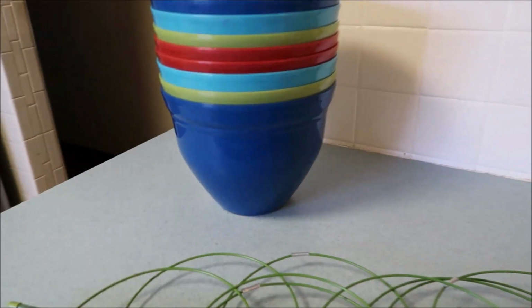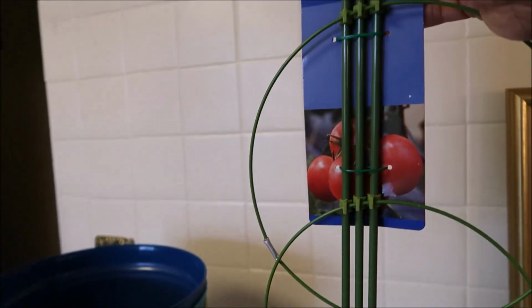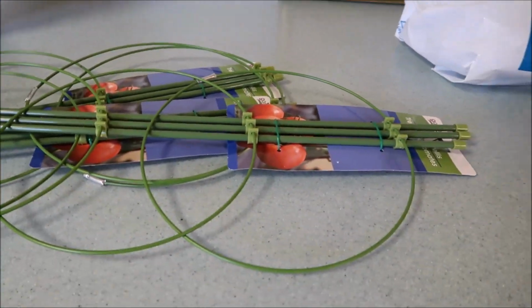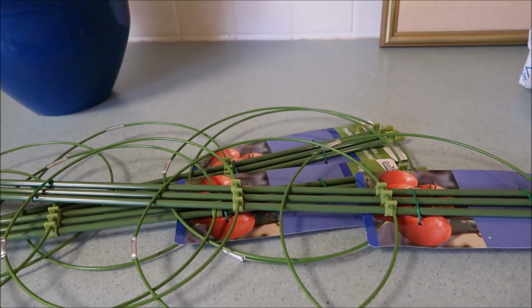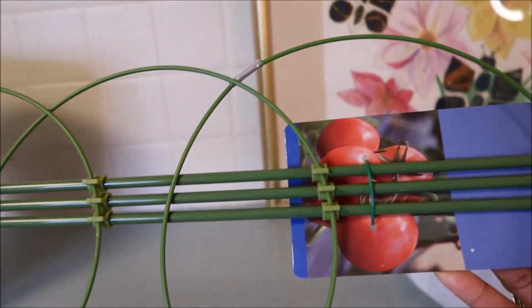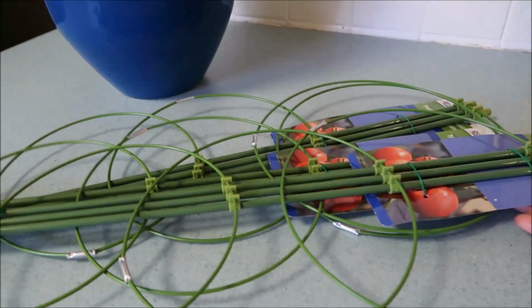And then they also have, which is fantastic, these trellises. Tomato trellises, and I'm thinking of them not just for tomatoes, but also for any of my plants that are going to be growing up and need supports. For example, dill might need some support, or the basil might need some support. Anything that might need support, I'm thinking that this would just look really good. And the fact that it's green means that it will blend in with the plants and not stick out like a sore thumb. So I got 3 of them, and I'm planning on picking up some more if they're still there.